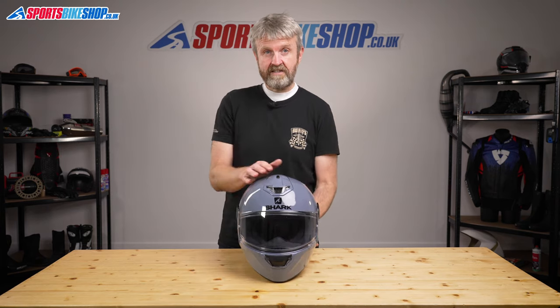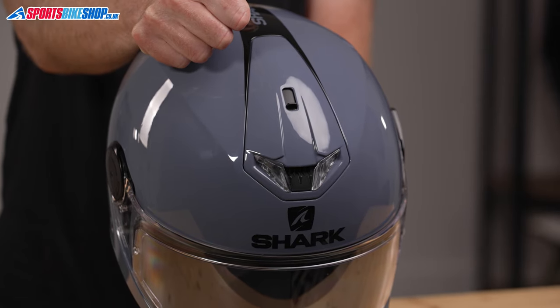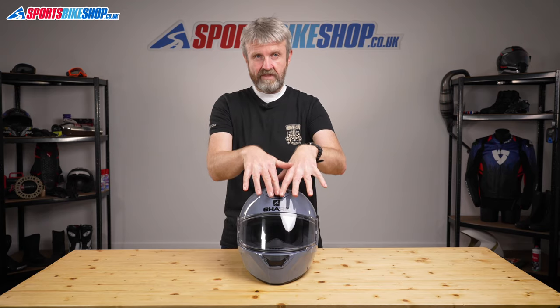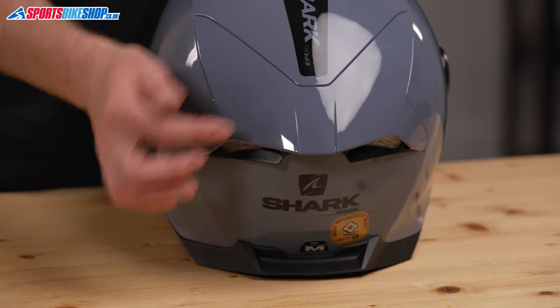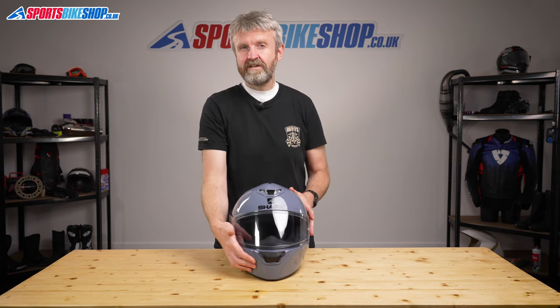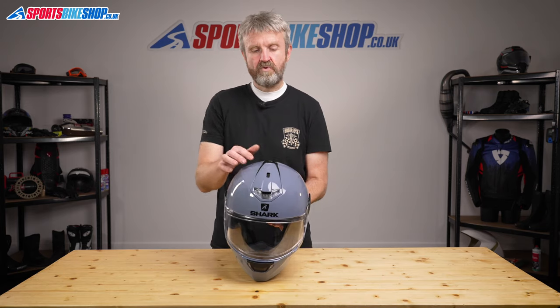The top vent has a single intake with this sliding switch on top, exposing a hole that goes down into the interior. There are V-shaped channels in the impact liner that allow air to move back from that inlet and then exit at two holes at the exhaust vent just here. I noticed air from the chin vent coming in more than I did from the top vent. I noticed the top vent more because I could hear a small amount of movement in this switch.